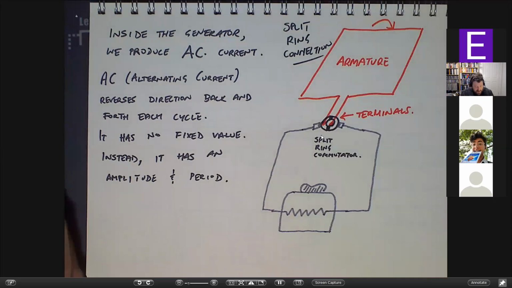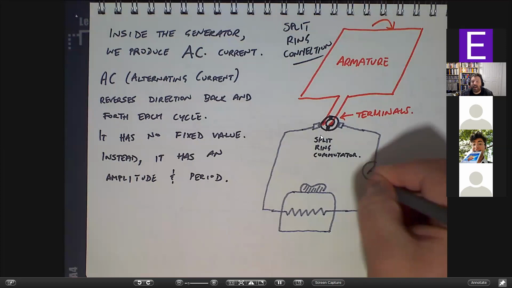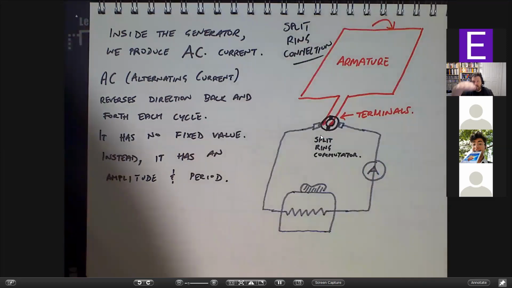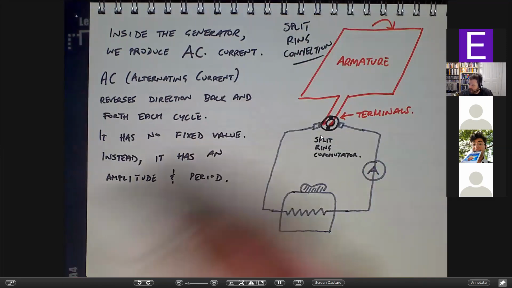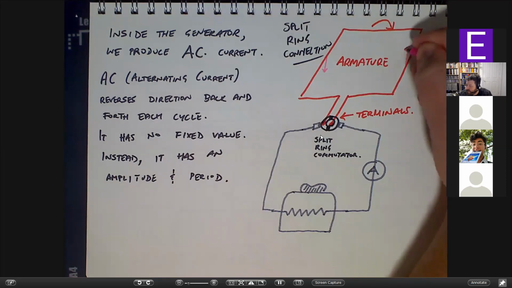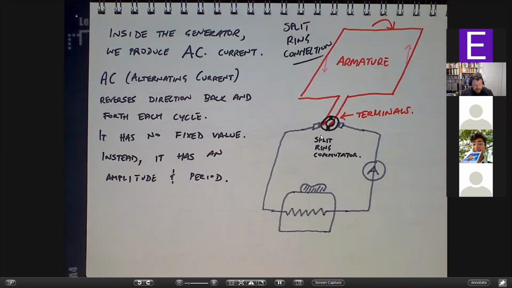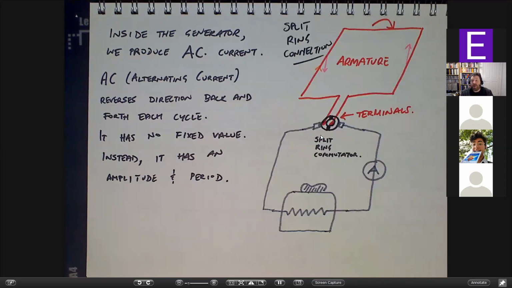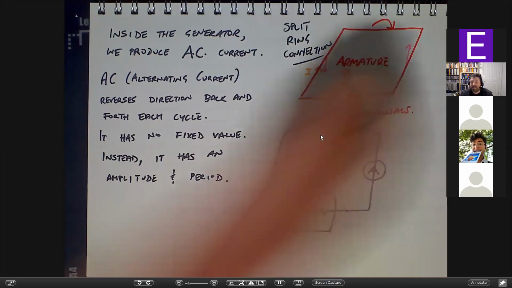Okay, now one thing we could ask is, what does the current that we get in this circuit actually look like? Now, remember that no matter at what position in its rotation this is in, this side here is always feeling a force downwards, and this side here is always feeling a force upwards. That means the current on this side of the loop, whatever physical bit of the loop actually happens to be on the left, is always going to have a current in this direction.